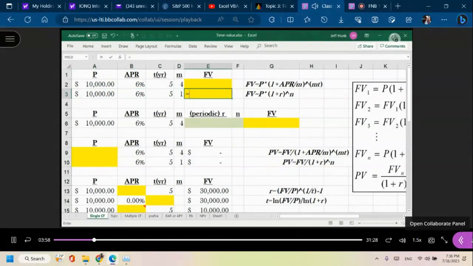And in that case, you simply, the future value equals, right? Logically, this is the cell where future value must go in. But then how do you find future value? Well, you build the formula into this cell. Literally, future value is equal to, then principal, this is the principal. You just click it in.